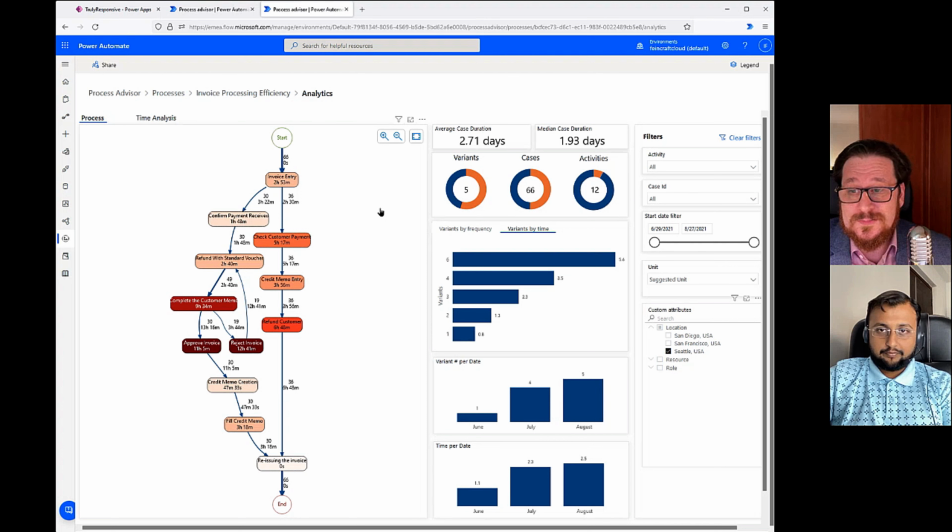Now, why are they doing that? Well, unfortunately, this is not something that this data can tell us. But what it can tell us is that we probably need to go to San Diego, or rather call them, and understand how they're processing invoices, why it is different than the way it's been done in any other location, and whether we can somehow optimize the process to make it more in line with other locations, because the difference is huge, right? It's 8 days there versus 3 days in any other location.